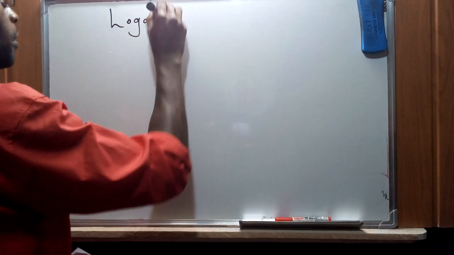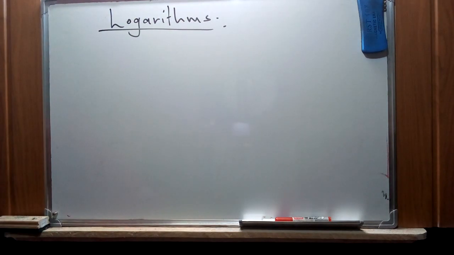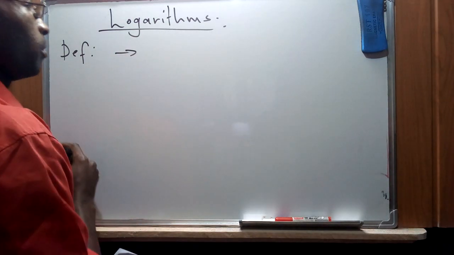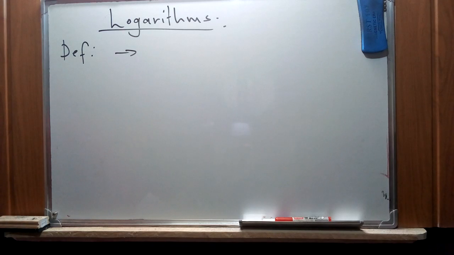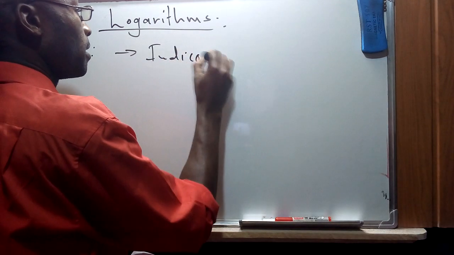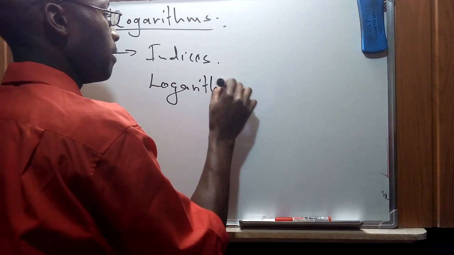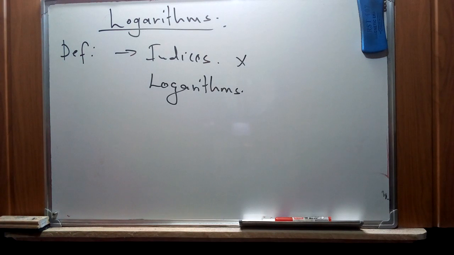So as I've said, today's topic of discussion will be on logarithms. In this case, I've defined logarithms. There are different kinds of definitions or approaches by which we can regard logarithms. But in this case, a logarithm is a mirror image of an index. In one of our videos, when we talked about logarithmic and exponential functions, we said that there's a relationship between indices and logarithms. And these are basically powers, or exponents. We're going to see the relationship between the two through an illustration. So as I've said, a logarithm is a mirror image of an index.